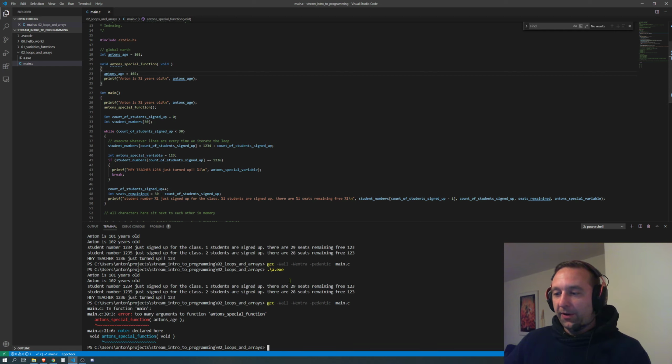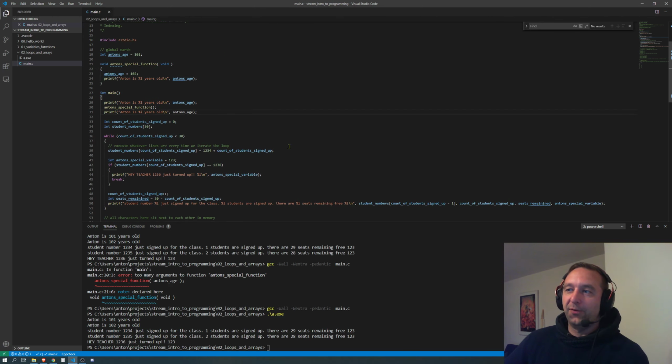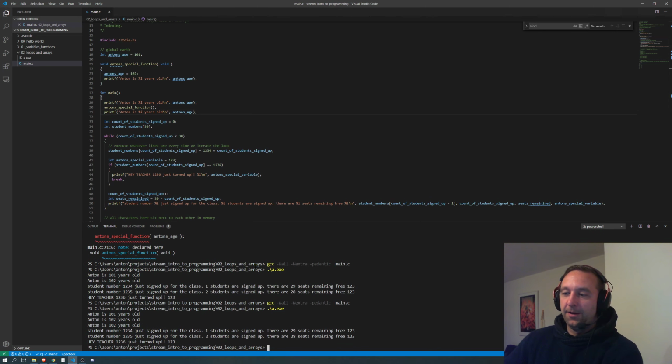So yeah, now what it's done, if I compile that again and run it, it said Anton is 101 years old. It's printed the original initialized value here, right? And then it'll jump into my function and then actually modified that same variable and printed that out. So actually, if I print after the function call, it should retain that same value. So 101, 102, and then jump out of the function back to main, 102 still.